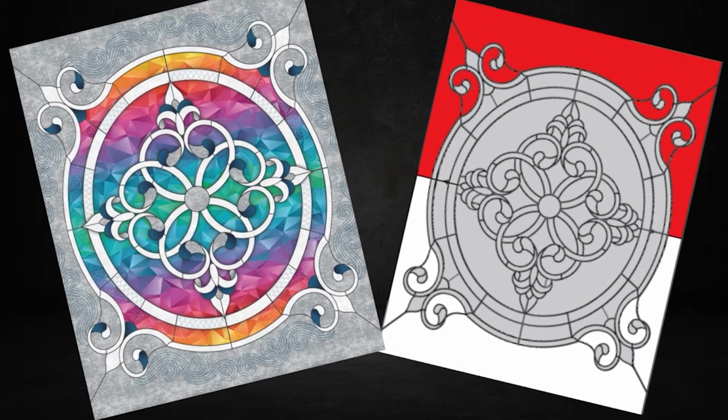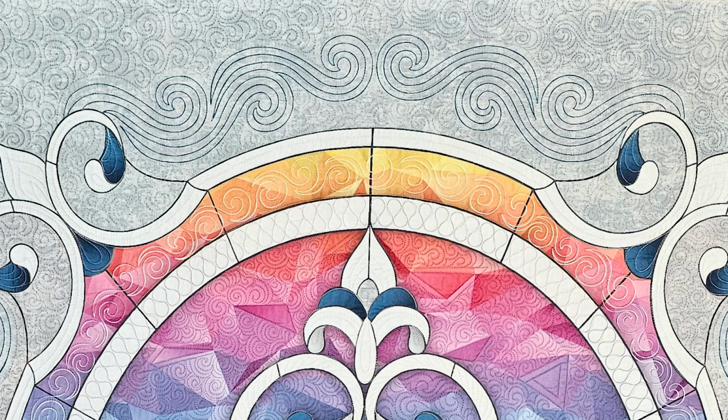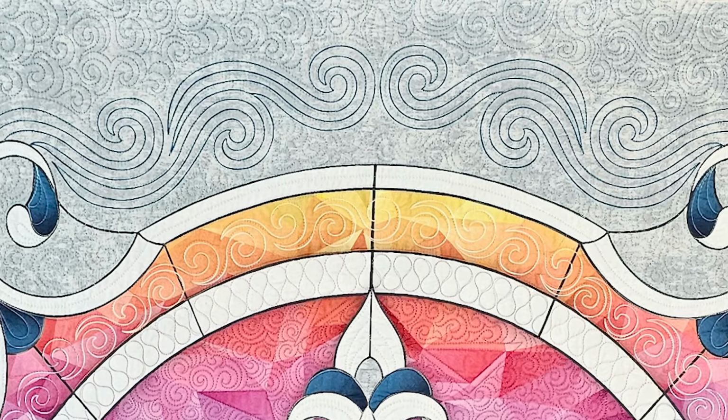If you're quilting along with me on the custom panel I designed for the video series, go ahead and fill the area highlighted in red. You can quilt along the lines of the swirl chain and then fill in around them with the filler of your choice. And remember, what you put around the design is just as important as the design itself.